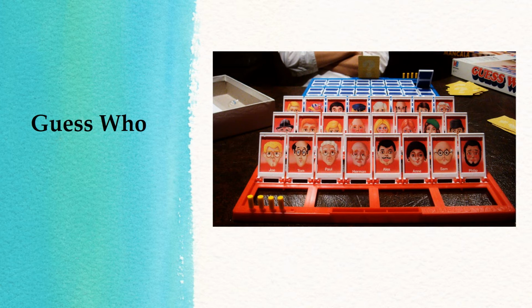For example, if I'm playing this guy in blue right here, I'm going to say, "Is your character wearing glasses?" They're going to say yes or no. If they say yes, they're wearing glasses, then I'm going to scratch out on my paper all the ones that are not wearing glasses. Is your person wearing a hat? Does your person wear earrings? Is your person a female? Is your person looking to the left? Does your person have black hair? Does your person have a backpack? Etc., etc. All yes or no questions. Then at the very end, hopefully you'll be able to find the person that you picked and the person that they picked. That's the activity, and that is the summary of our open and close-ended questions.